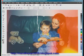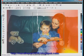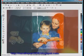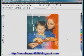The first rule of thumb is, what can I crop out of this image so I don't have to repair it? So I'll grab my crop tool, and quite frankly we can actually remove quite a lot of this image. Of course this red area is a problem, so the more of that we can remove the better. I want to keep the little boy's arm, try and keep him center of the photograph, and I'll pull that down a little, and as you can see we've got a little scratch across the top there. We've got the tear, that looks good. I think we can work with that and do something.